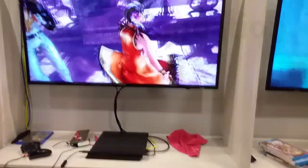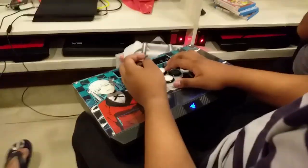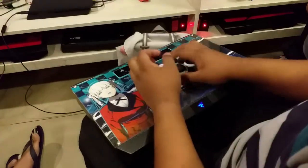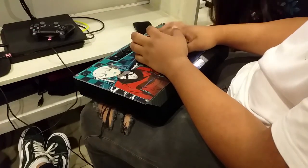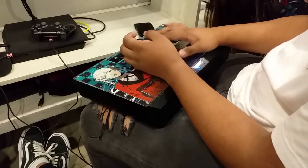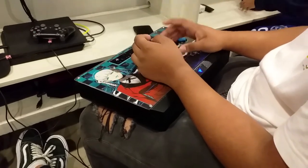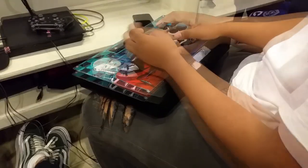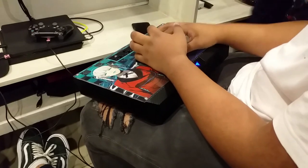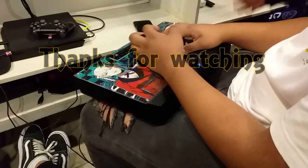So who do I recommend this lever for? I think I recommend this lever for people who generally love high tension levers, people who want a Fujin but aren't willing to cut a 35 millimeter hole on their stick. This might be a good alternative to that. It's not as smooth as the Fujin, but it does do the job very well. And if you're just looking for raw tension, this is the stick to go.